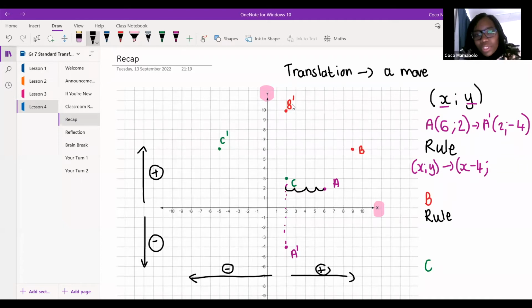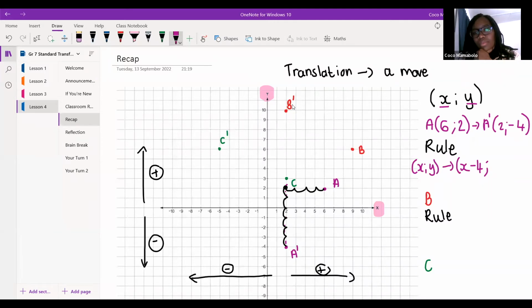To get from this point over here to A prime, am I going to move up or down? Up. Oh, if I go up, I'm going to move away from A prime. Oops, I mean down. Down. Good. Let's count how many times we need to move. Okay. 1, 2, 3, 4, 5, 6. 6 times, right?